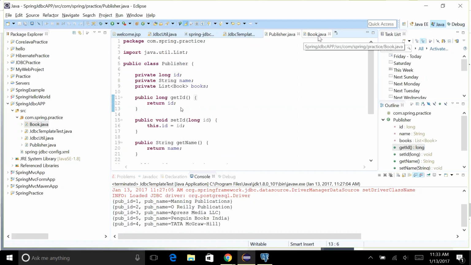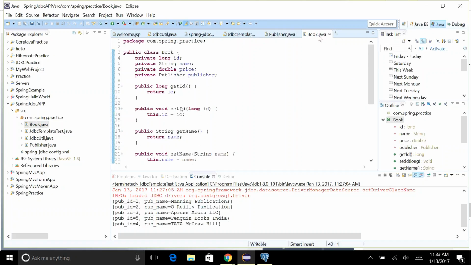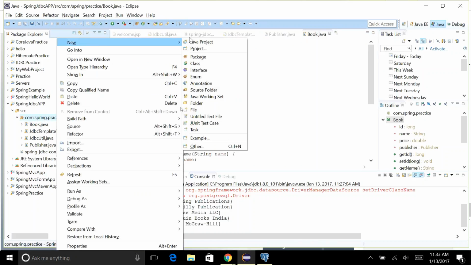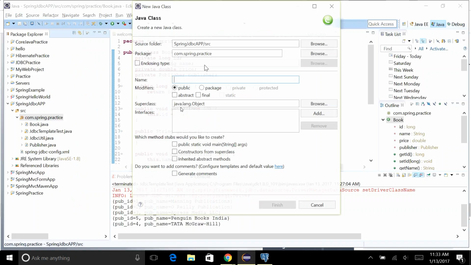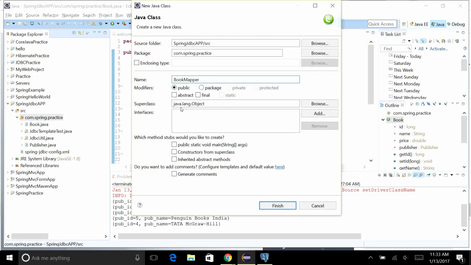Now after creating these two POJO classes, let us create a new class, call it book mapper. And this class is going to implement the row mapper interface. Book mapper, no main method.